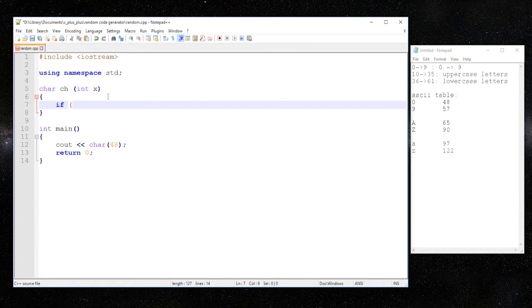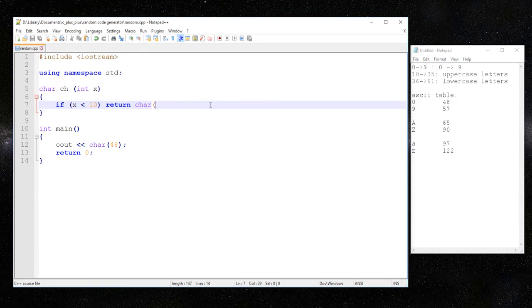So if x is smaller than 10, that means it ranges from 0 to 9. Therefore, I'm going to return a character, and I'm going to need to relate x to 48 and 57 somehow. Basically, if x is 0, I'm gonna need the character 0, which has the index 48.